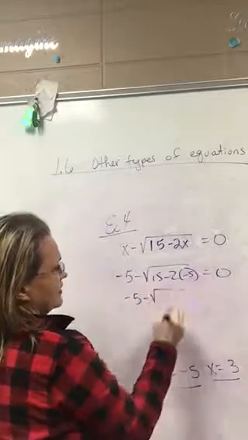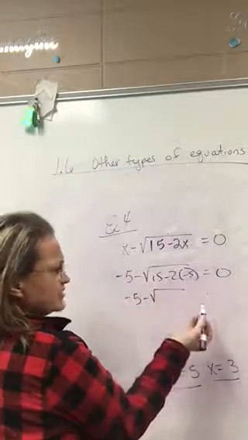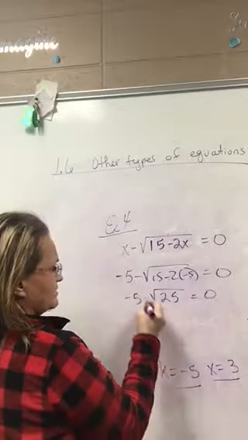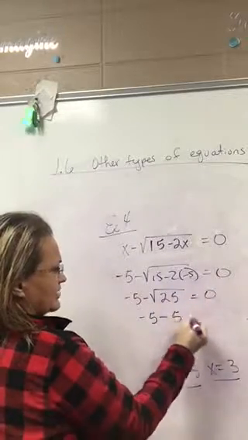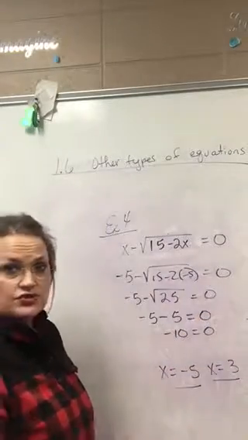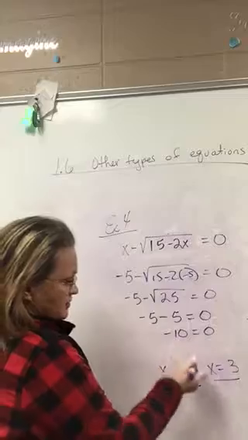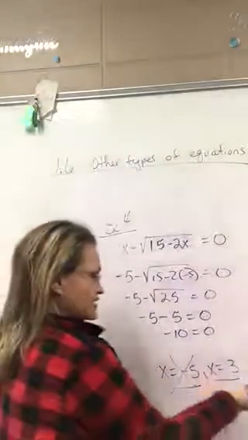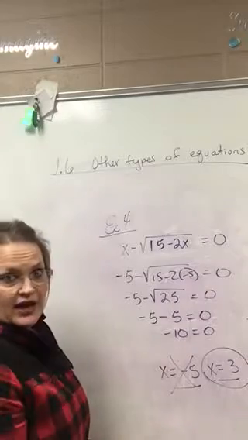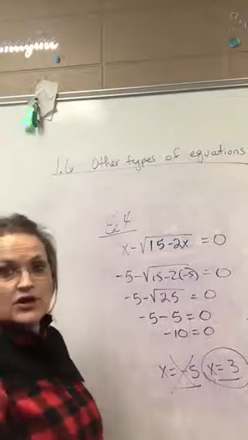So checking this out, let's see, that's 15 plus 10 actually, which is 25. So we got -5, subtract, that would be 5. And that side is actually -10. So that is not true when you check it back in. So that one's thrown out. We then start over, check the 3, and it actually does work out. So that is the one and only solution.